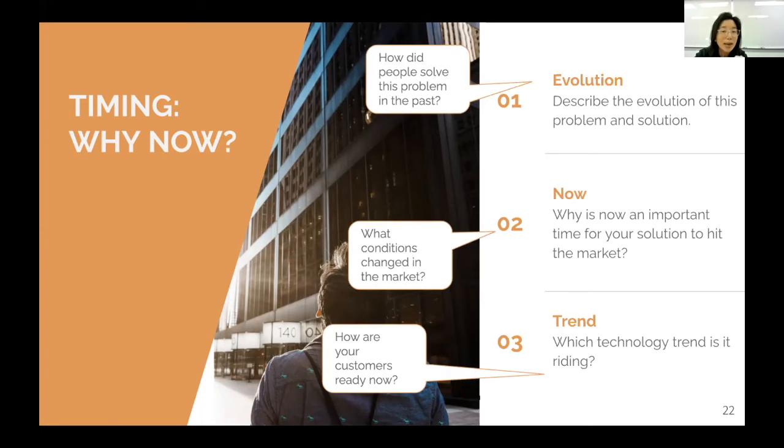And in a market like Hong Kong and Southeast Asia, it's also really, really important to address user readiness. Are users ready to use a digitized version of something that they did sort of in the physical world previously? People were seeing doctors face to face all along. Now suddenly telemedicine makes sense because they're ready for it. Everybody has a Zoom account. Everybody is comfortable with having meetings online. So that is an example of how ready is your customer.